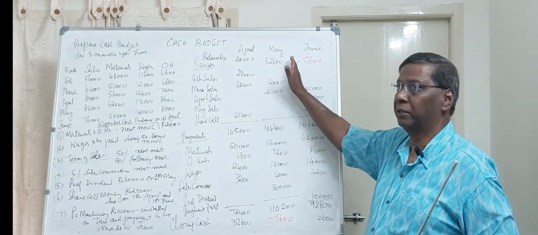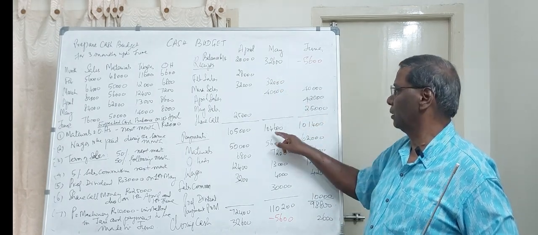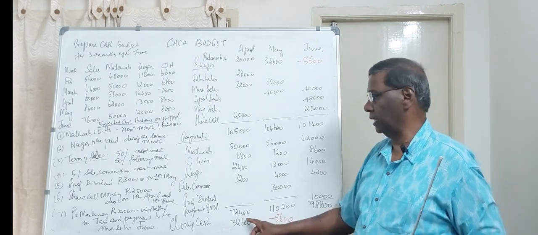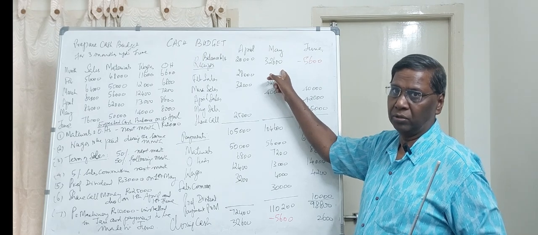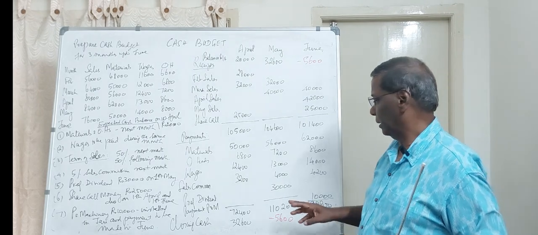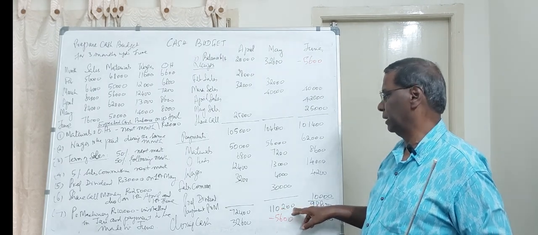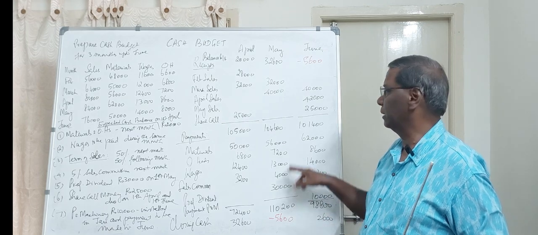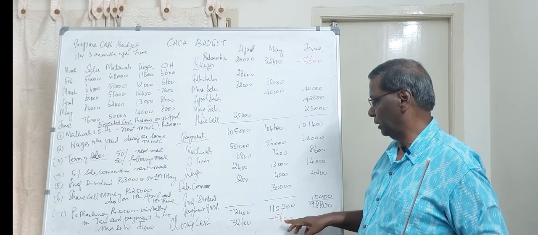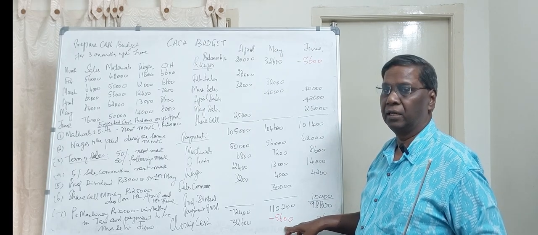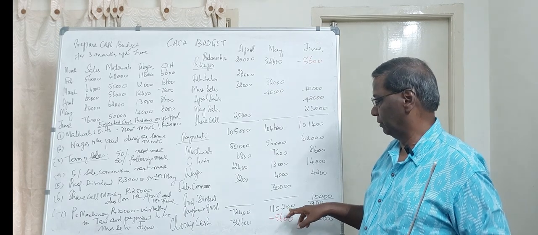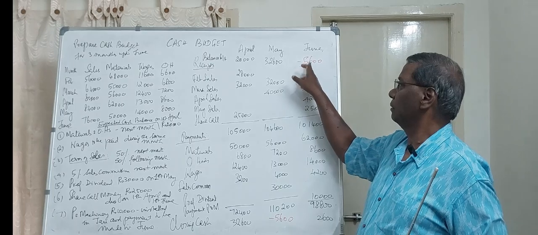So May month is over. The total receipt is 1,04,600, because the closing balance will become the opening balance. Then the payment is 1,10,200. This is more than the receipt, and this is a very dangerous situation. What is the deficit? I have already shown it in red color. The deficit is 5,600, which will be shown here as a minus balance.